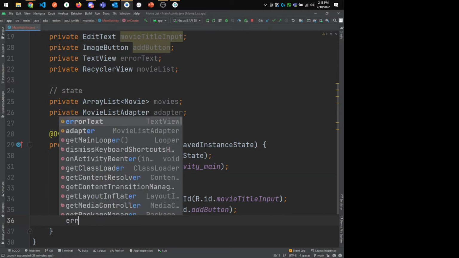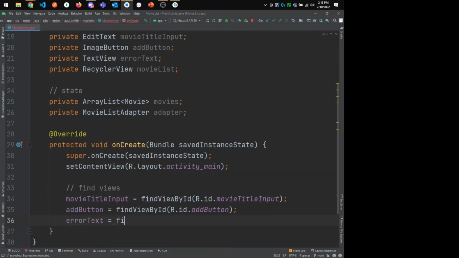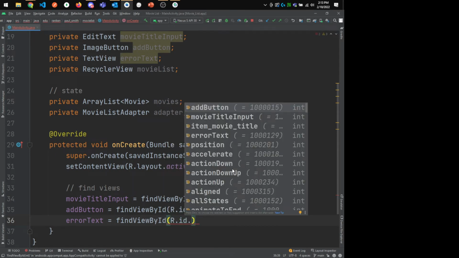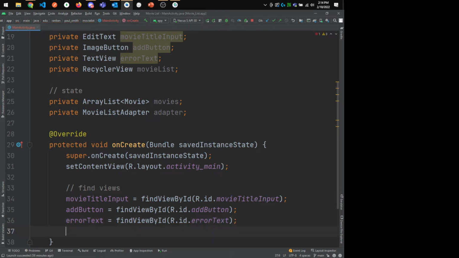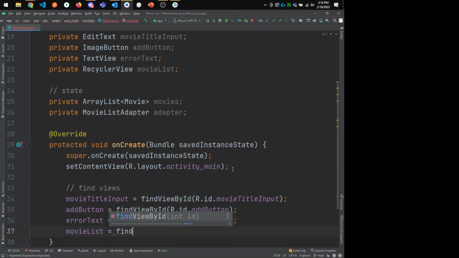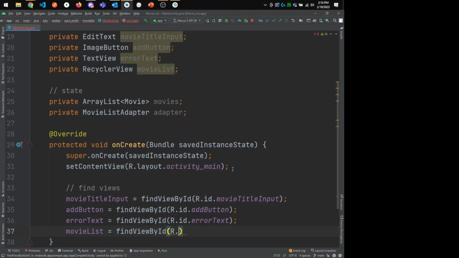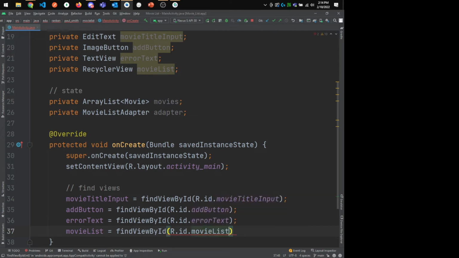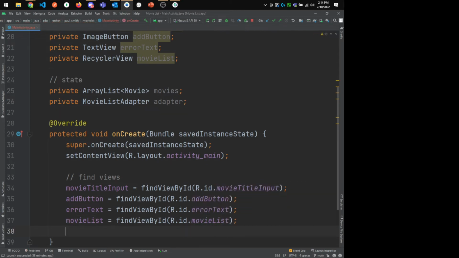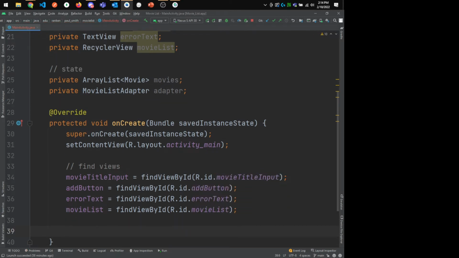Error text is find view by ID, R.id.error_text. Last step is the movie list is find view by ID, R.id.movie_list. So gotten well acquainted with that, hopefully, in the projects that we've done.